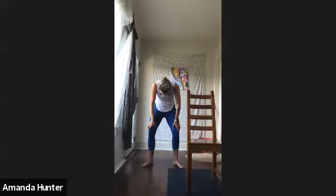Inhale, look up. Exhale, round it out. Squeezing all the air out. Good, one more time, everybody. Big inhale. Big exhale. Now you're rounded, can you gently round back up? Let your chin come up last. Pull your belly in. Inhale, coming all the way up, and then relax the shoulders down.